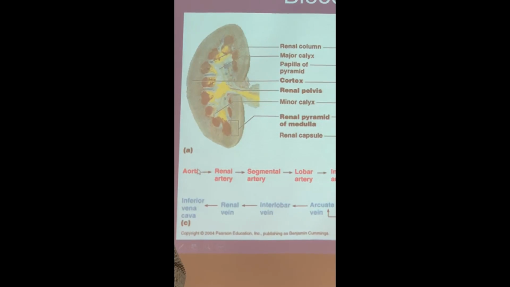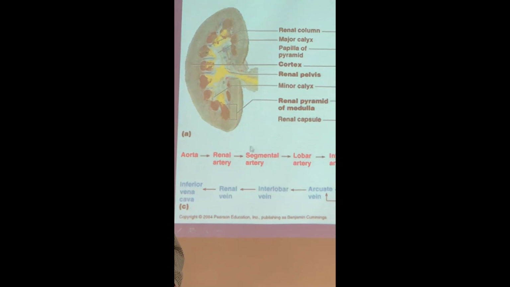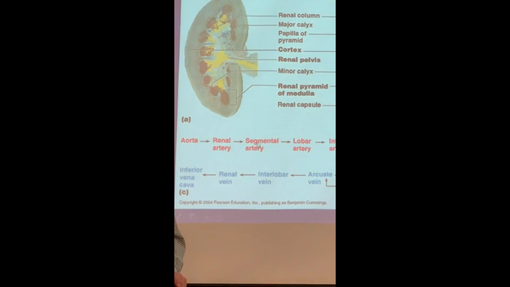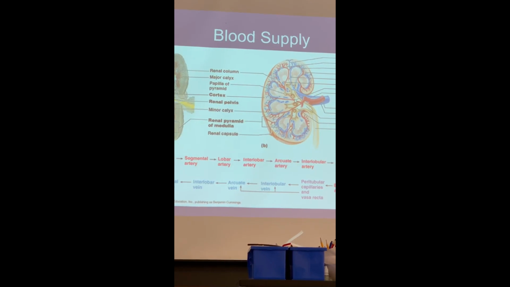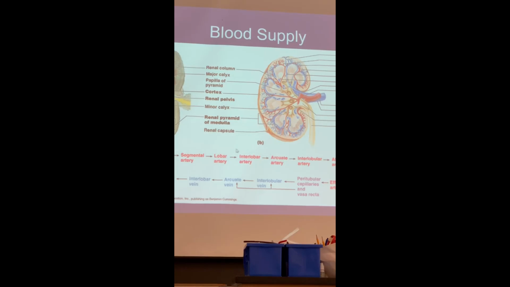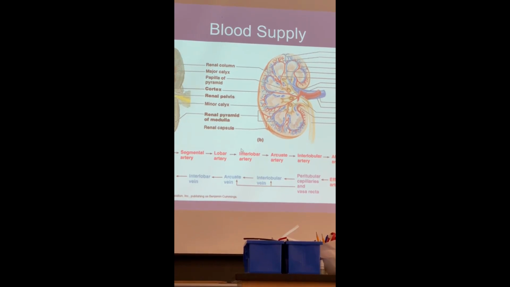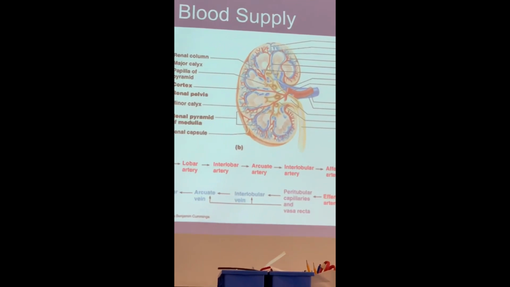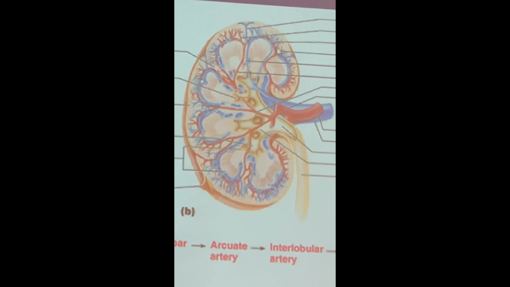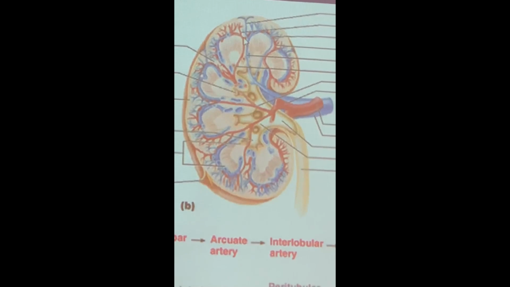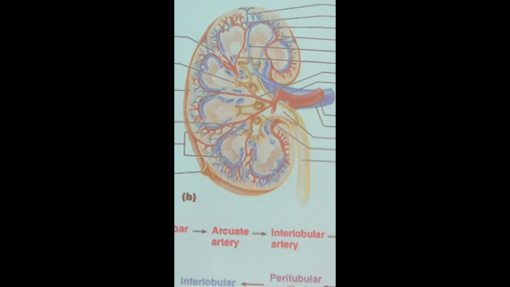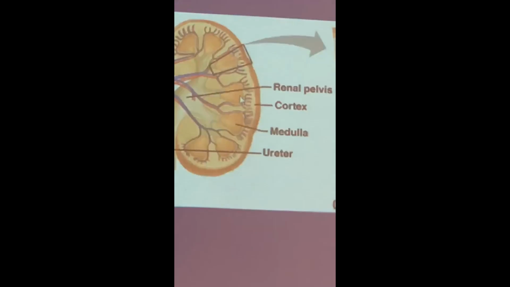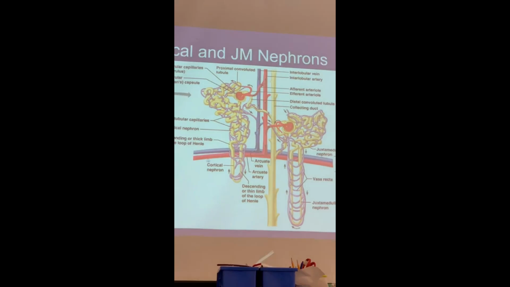But what we see, of course, it goes from the aorta to the renal artery. Okay? And then usually there's a few segmental arteries. This is somewhat variable. And then that goes into the lobar arteries. Now, where it really gets interesting though, or gets consistent, is the interlobar arteries. The interlobar arteries are the ones that rise up through the renal columns. Okay? And then what happens is the interlobar arteries form an arterial arch over the base of each pyramid. You can see that here.